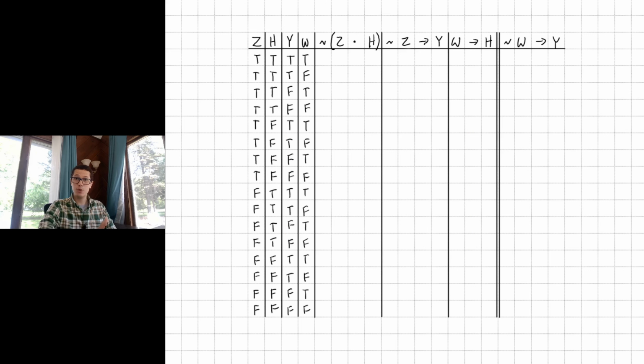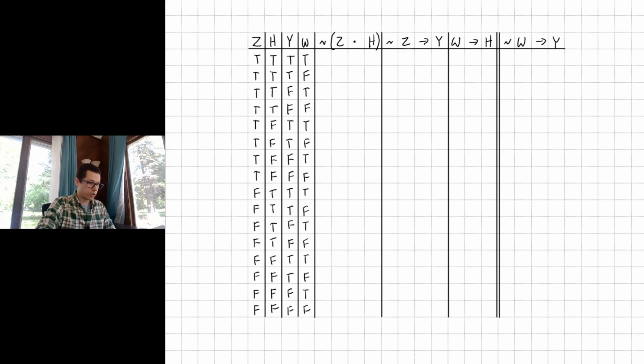It's 16 rows because there are 4 atomic statements. I do apologize for that. I try to avoid giving my students truth tables that are quite this bad. I know some professors who will give their students truth tables that have 32 rows. I'll never do that. I don't really think these things get harder. They just get more tedious. But okay, let's go ahead and work through this. At least the premises themselves don't look to be too bad.